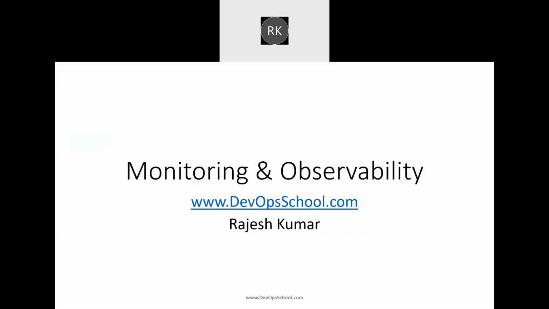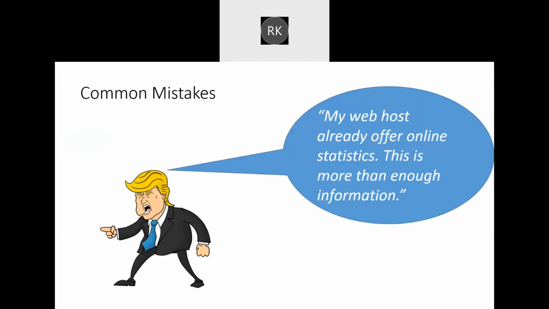So now I'm going to discuss what observability is and how it is different from monitoring. Sometimes we do not focus on monitoring and setting up observability. Why? Because we think our host is giving sufficient information. When I say monitoring, I'm not talking about high-level monitoring. I'm talking about detailed monitoring, monitoring in depth, so you can get insight and you can forecast the future also. That means an issue might pop up after one month, but you have the data of today and you can forecast that. This is the kind of situation I'm talking about.